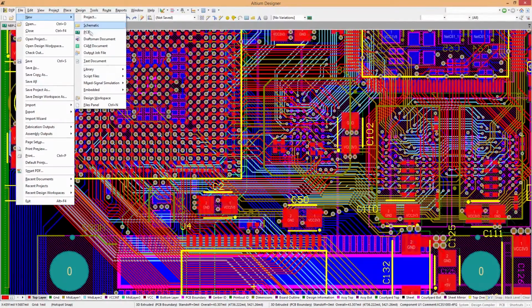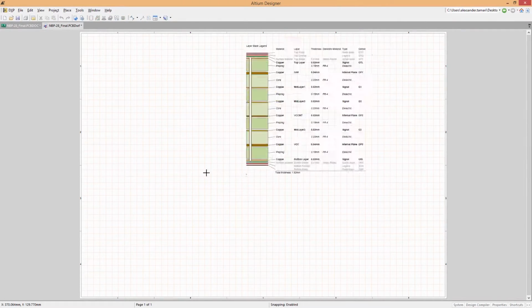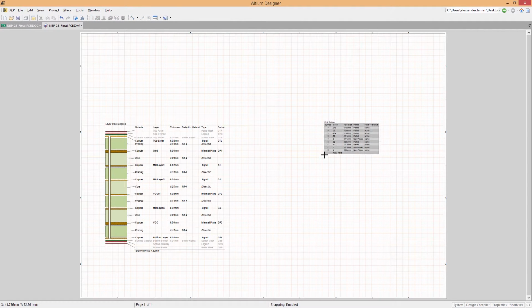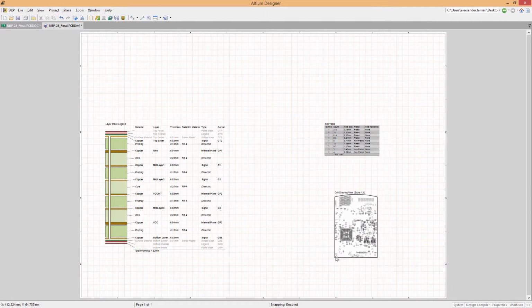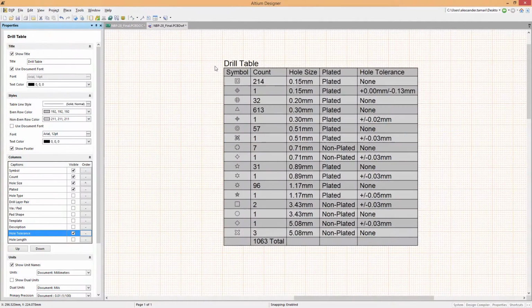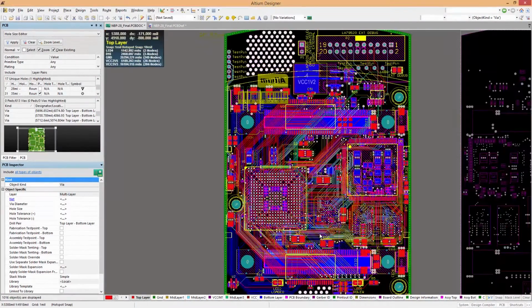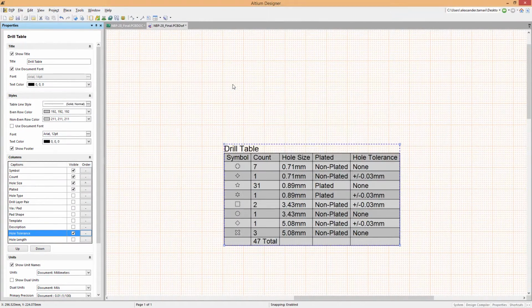With Draftsman and Altium Designer, you no longer have to waste your time creating your fabrication and assembly drawings. Based on the actual design in your PCB, easily place layer stacks, drill table, drill drawing, notes, callouts, anything you need to get the job done. With the Altium Designer Unified Design, if a change is made to your board, that change is reflected in your documentation, so you're always up to date and ready to go.